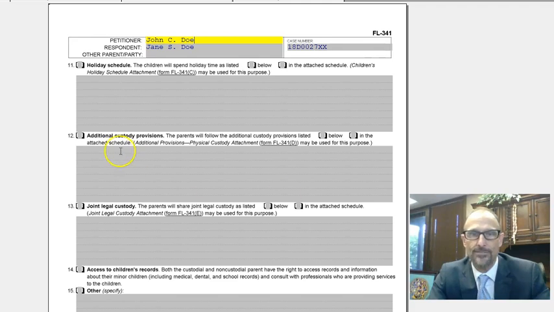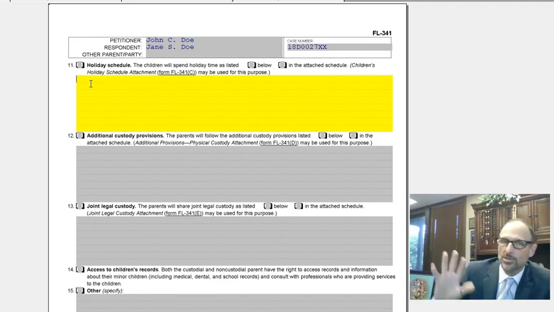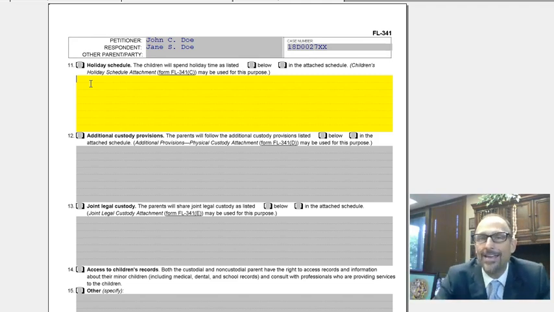Going on to page 3. All right. So the next section, 11, is about holiday schedule. If you have a specific holiday schedule that you want to list, I would suggest that you leave this blank or you say holiday schedule in the attached schedule.